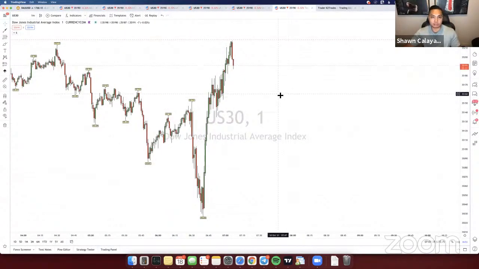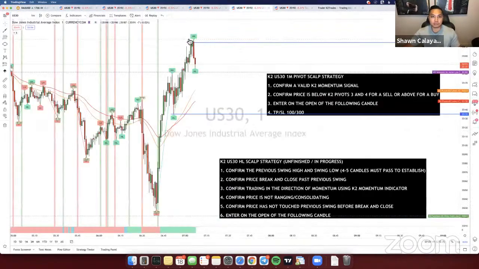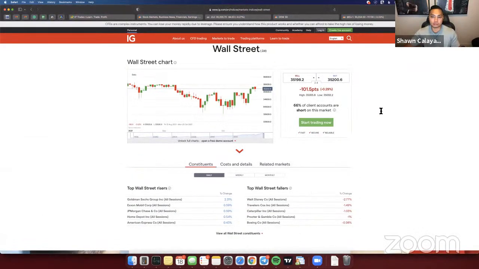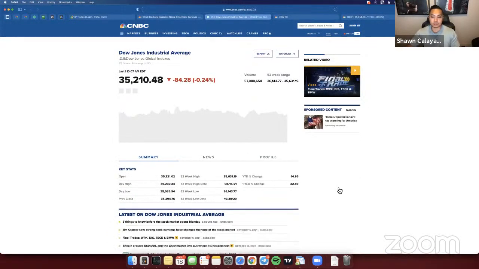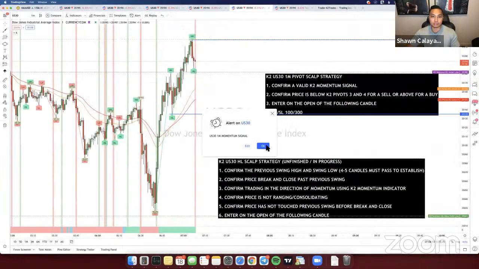I do think it's going to swing up though. So from my personal perspective, I do think it's going to swing up. And the reason for that is because retail sentiment is short. If it continues to be short, then I do anticipate price to push up to the upside. Also, people try to buy the dip. So that's the thing as well. But the thing is, I'm not going to enter unless I'm like 100% sure. So we'll keep watching it.